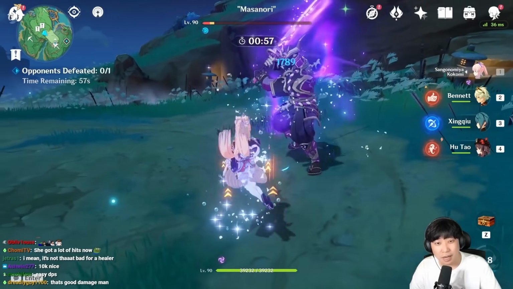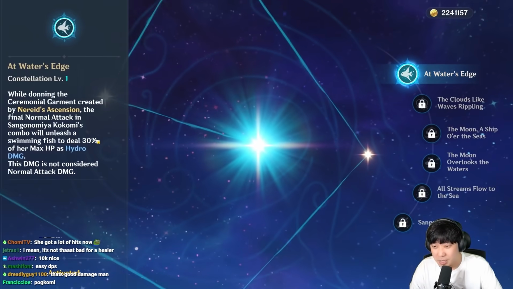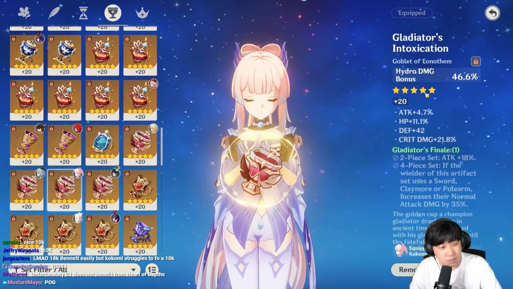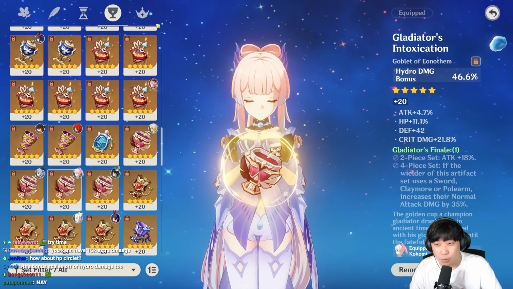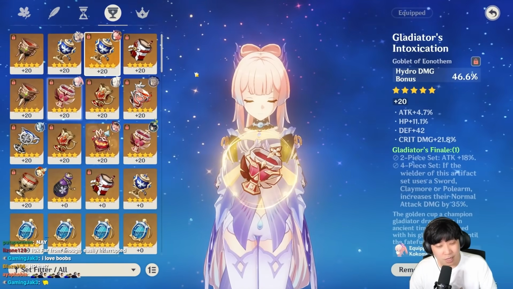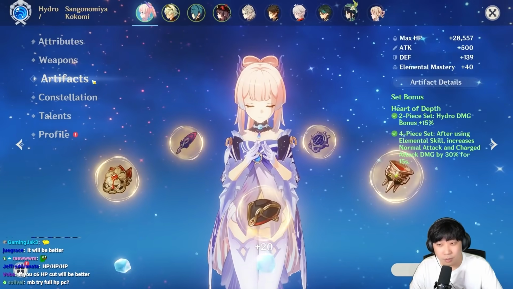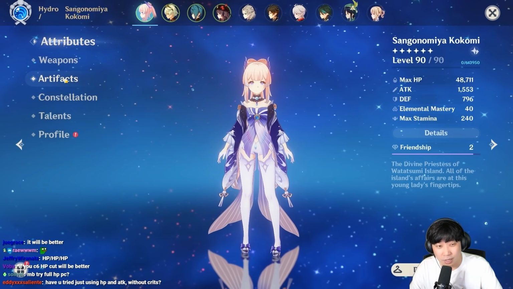But I have a question now. Because the constellation says 30% of the max HP, would it actually be beneficial for me to use an HP percentage goblet? Why don't we try that? So compared to Hydro damage bonus and a healing bonus, why don't we just put HP for both of them? Because we weren't able to see a huge damage difference between the two. So we're gonna use this. Here we go. So her max HP is sitting at 48k.